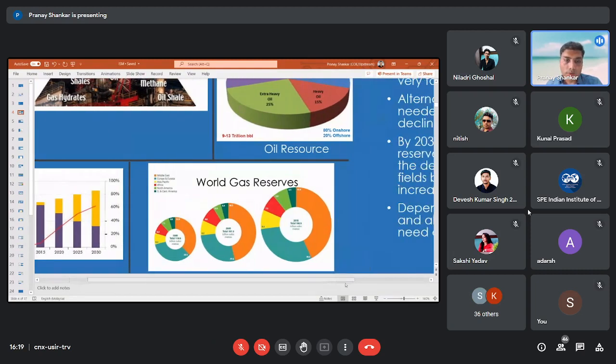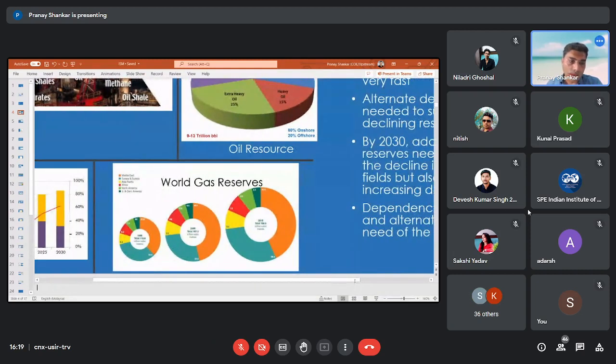In terms of gas reserves, you can see how with time, this is 1995, 2005, and this is 2015. Again, different parts of the world, how the percentage of world's gas reserves has grown, because new discoveries are mostly gas, and industry has also started focusing mostly on gas development in the last few years. So you can see the Middle East again constitutes close to half, close to 43%, followed by 30% in Europe and Eurasia and different parts of the world.